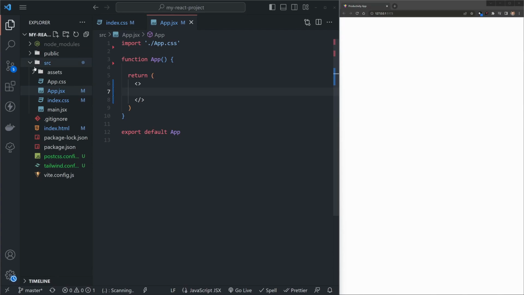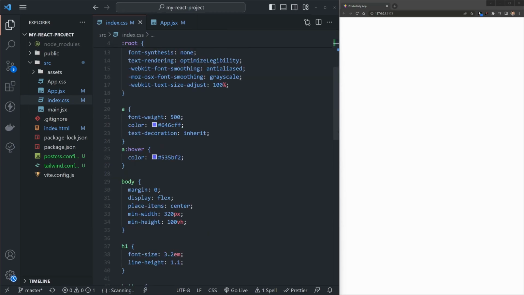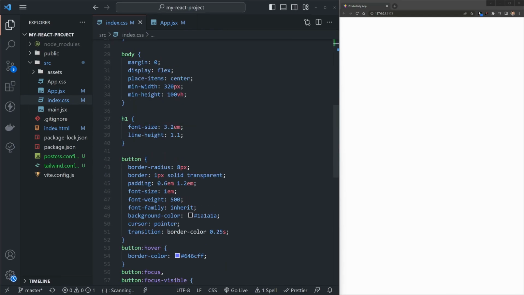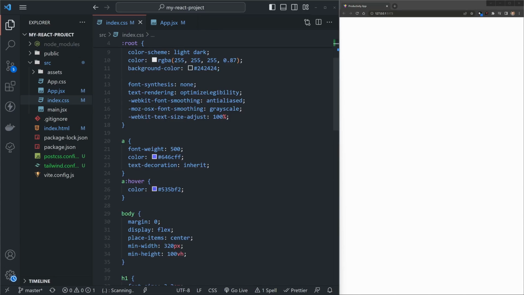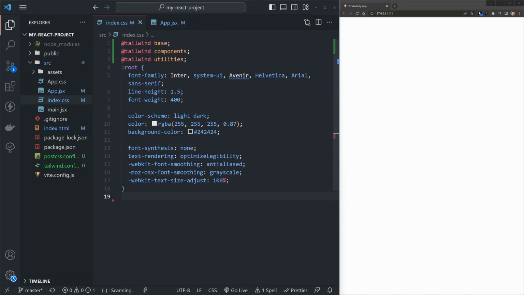All right, so we've got an empty page, and basically we'll not be using this index.css, and technically we can delete everything that's here, because maybe you can leave this one, or you know what, we'll delete everything. We do not need anything.